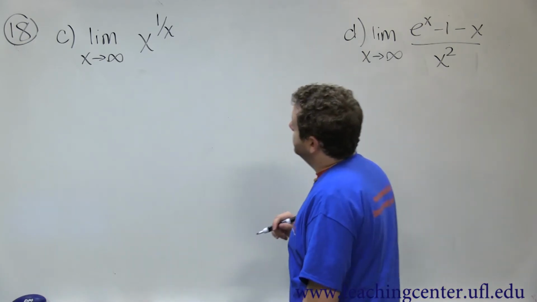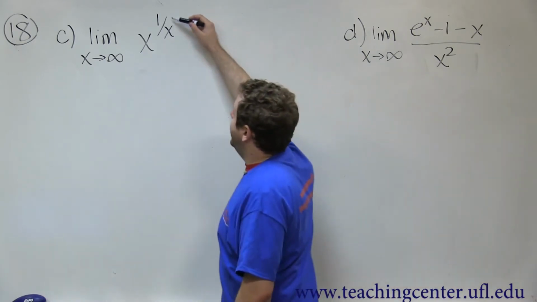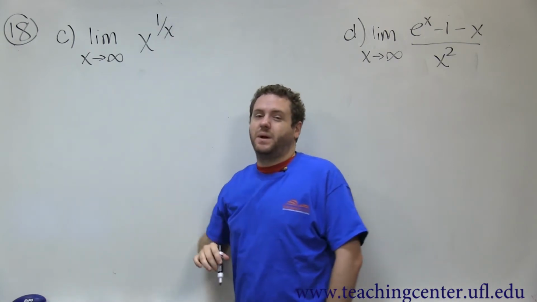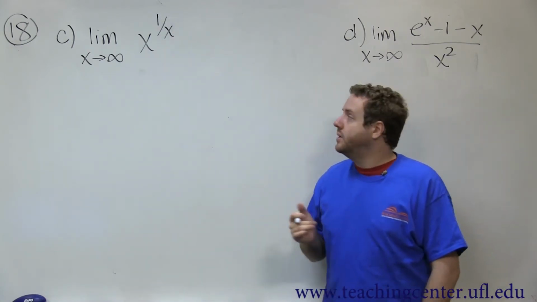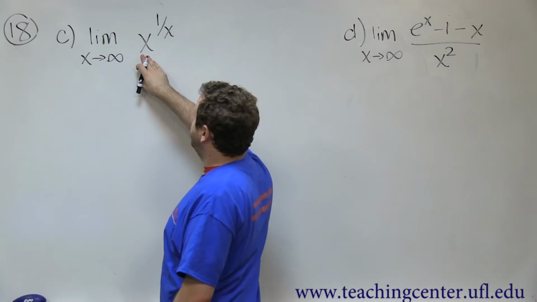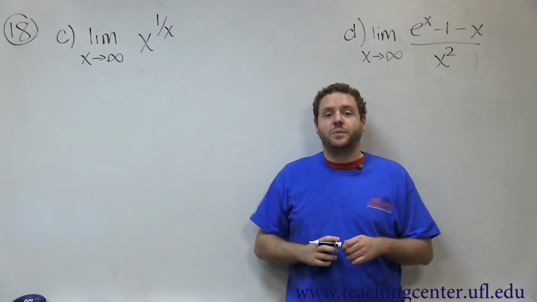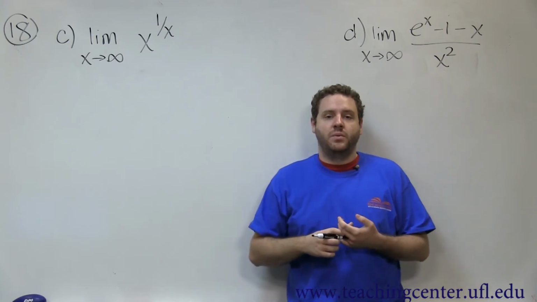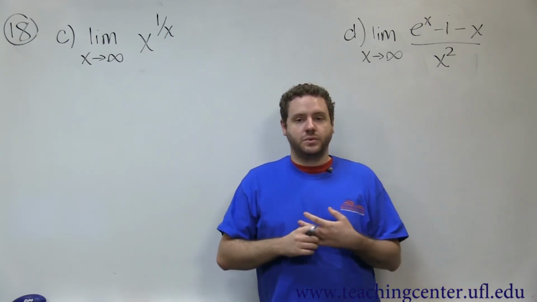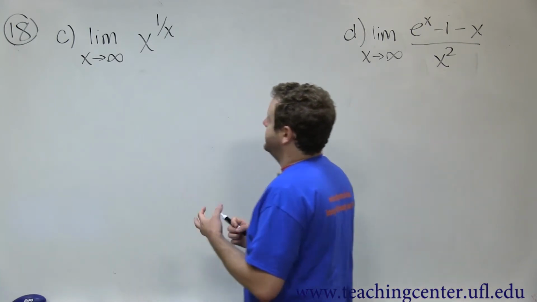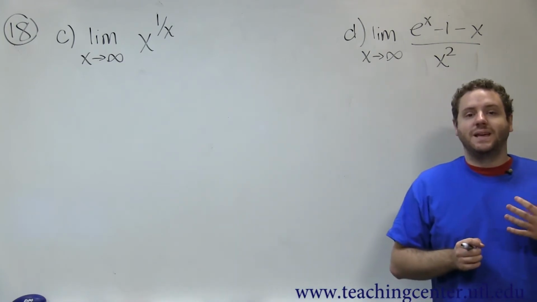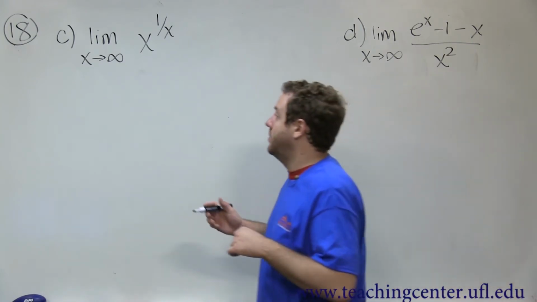Well, if we tried to plug in infinity, the exponent here is a constant divided by infinity, so that would tend to 0. And we'd be doing infinity to the 0 power. So infinity to the 0 power is an indeterminate form, so we can't answer that right away. We're going to have to use L'Hopital's rule. But the problem is that this is not a fraction. So we have to get it that way in order to answer this problem.